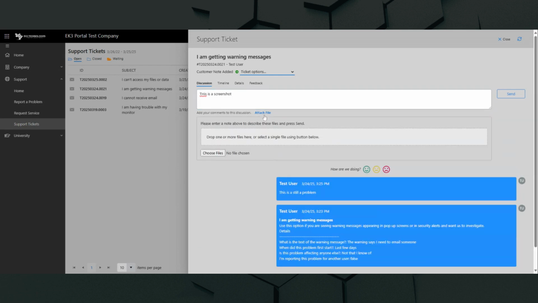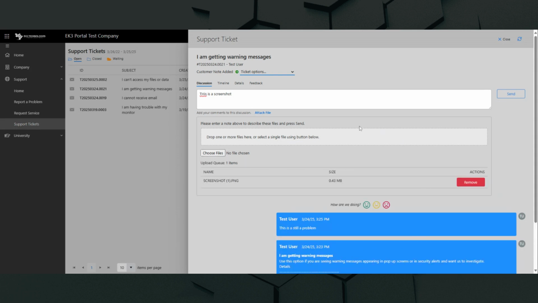I'm going to click on attach a file and I'm going to choose Windows Shift and S. My apologies. Windows Shift and S. Now, under pictures, under screenshots, you will see that any screenshot that you've created will be listed here. So this is the last one I created. So we're going to attach this screenshot and then we will hit send.